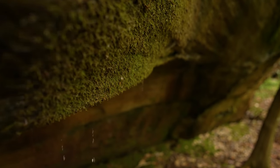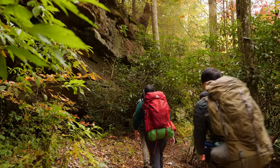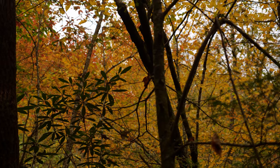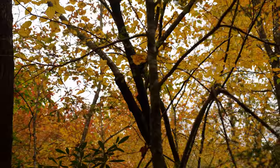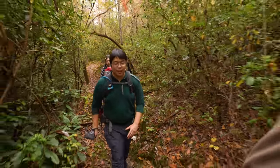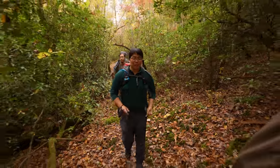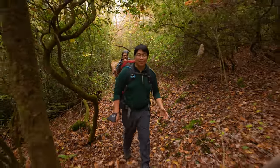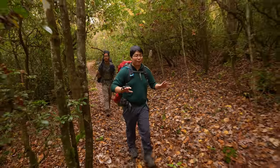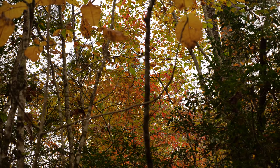The mossy rocks trickled with water droplets. As we hiked, we especially appreciated the cool fall air all around us. This is absolutely idyllic weather, and the feeling of the temperature and the greenery of the rhododendrons, even the sounds, it all transports me back to the first few trips we did to Shenandoah and the Smokies. If I think of a camping trip, this is what I would picture in my head. So good to be here.